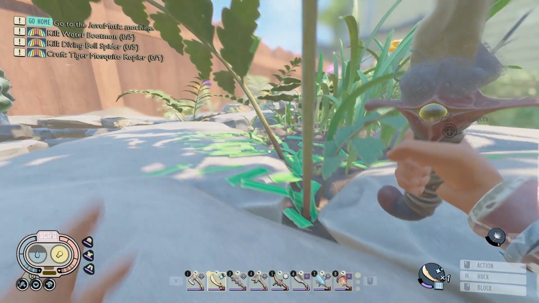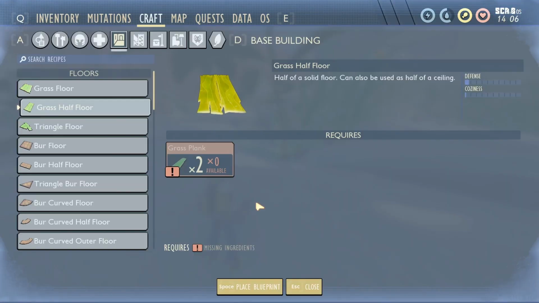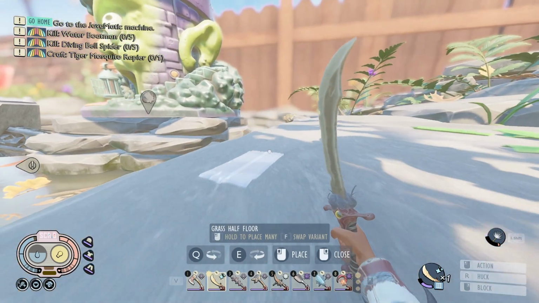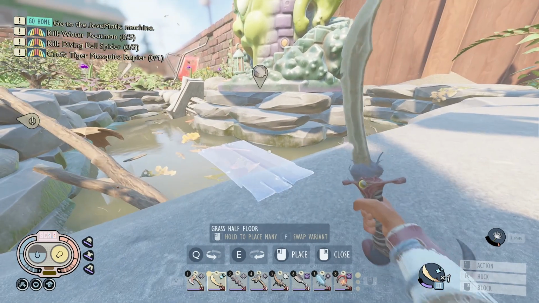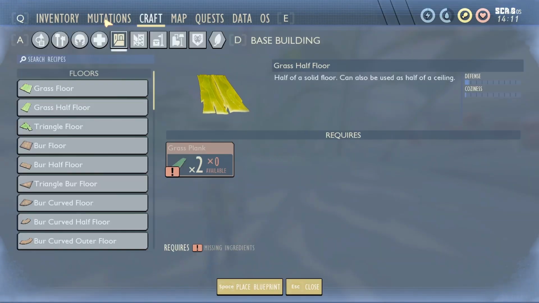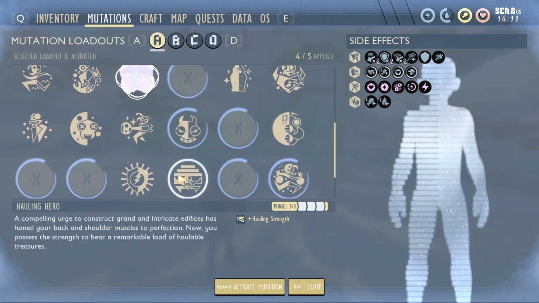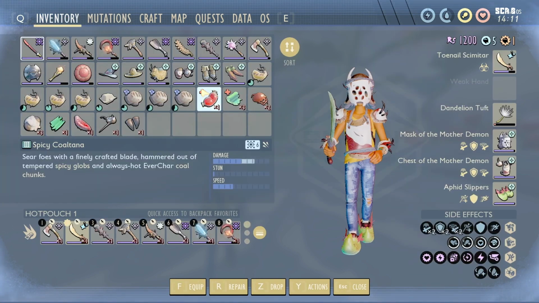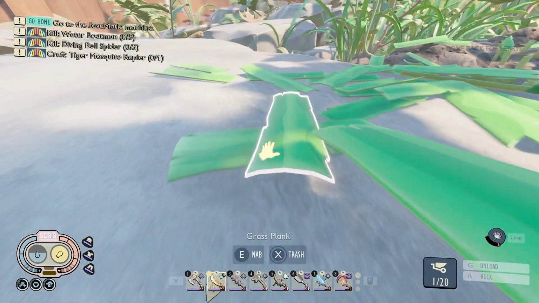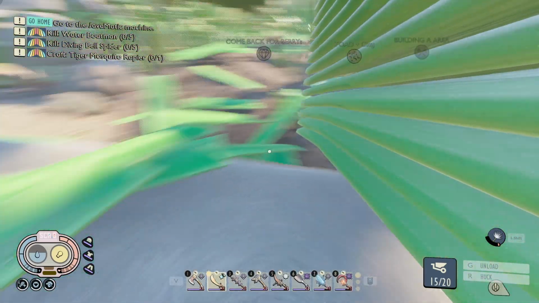No, seriously, get aggro off me. I don't want you. Because I can't build if you're aggroed on me. What was that mutation? Was it base builder or was it? Yeah, hauling hero. Yeah. I wish I had bought my other badge for this.